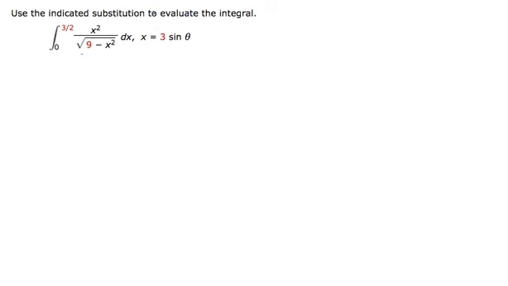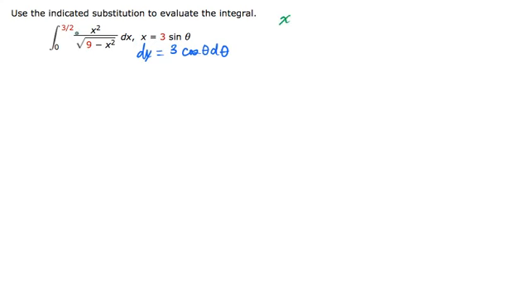So the substitution for integrals that contain something of that form in the integrand is x equals 3 sine theta, or x equals a sine theta, but 9 is equivalent to 3 squared. So once you get your substitution, then we compute dx. So dx would be 3 cosine theta d theta. And because this is a definite integral, I think it'll be easier anyways to convert my limits of integration to thetas as well.